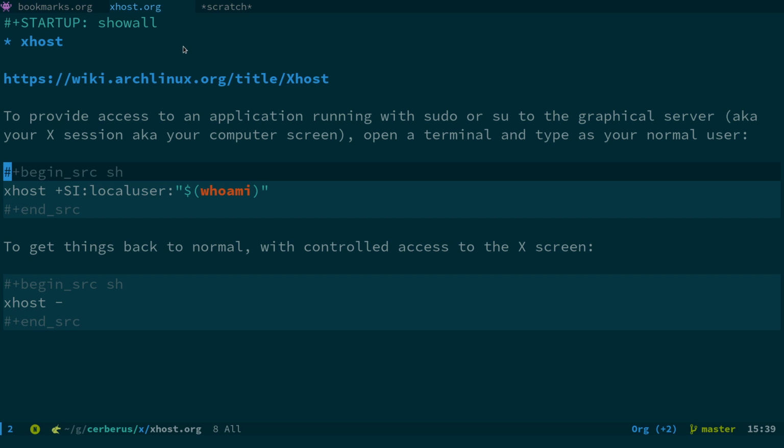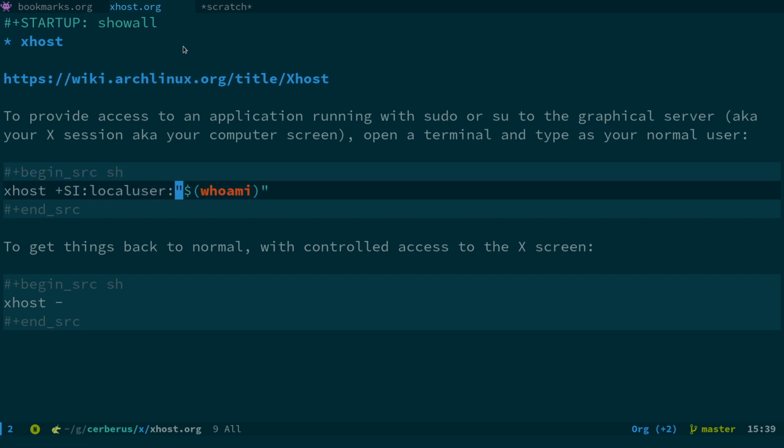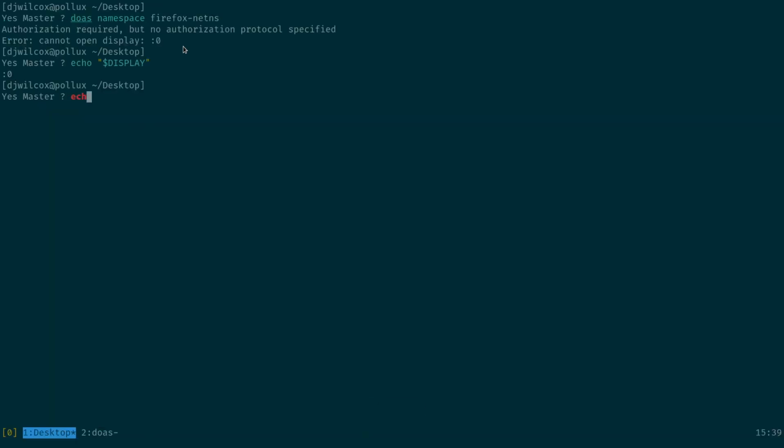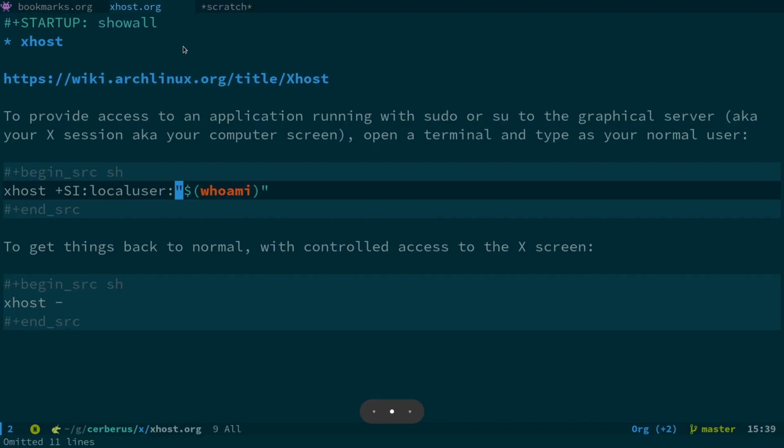And then what you can do is you can either put in your username here, or we can actually use the whoami command, which is going to print out our username. So if I run echo whoami, it's going to print out my username.